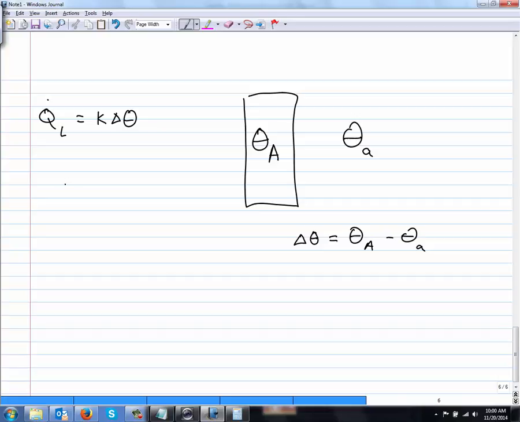We know that Q is written in watts per square meter. Hang on one second, sorry. K is watts per square meter Kelvin, and temperature is Kelvin. So those cancel each other out, right? So that's watts per square meter Kelvin, and then this is just Kelvin. So it's nice, everything cancels out. The Kelvins go away, square meters go away, watts go away.